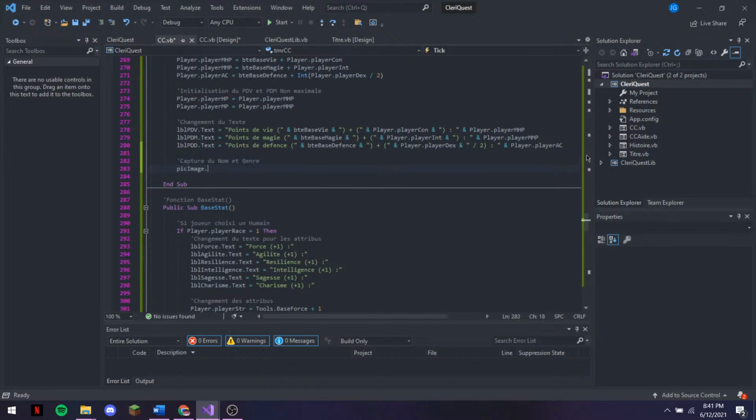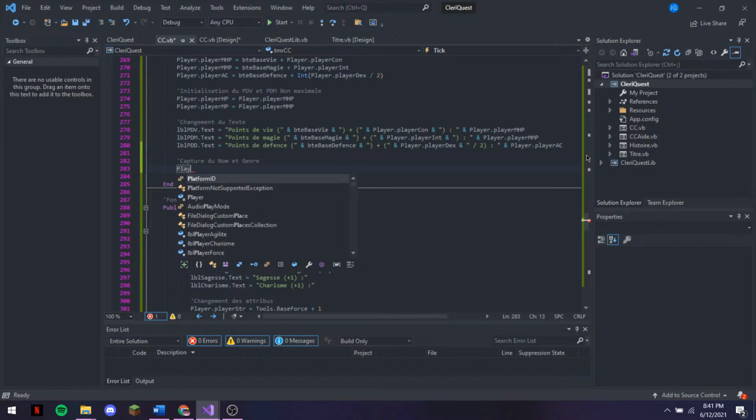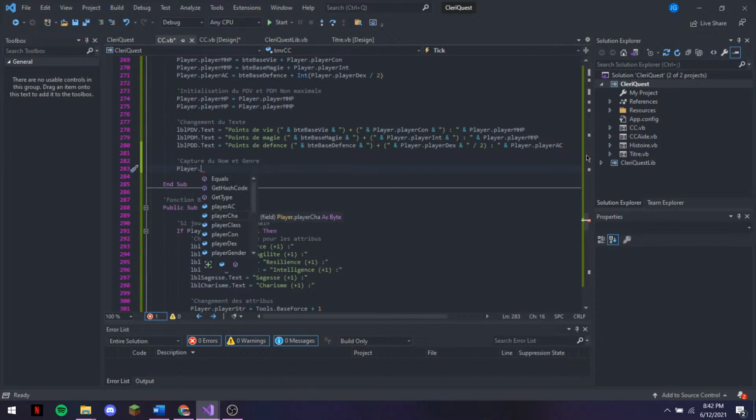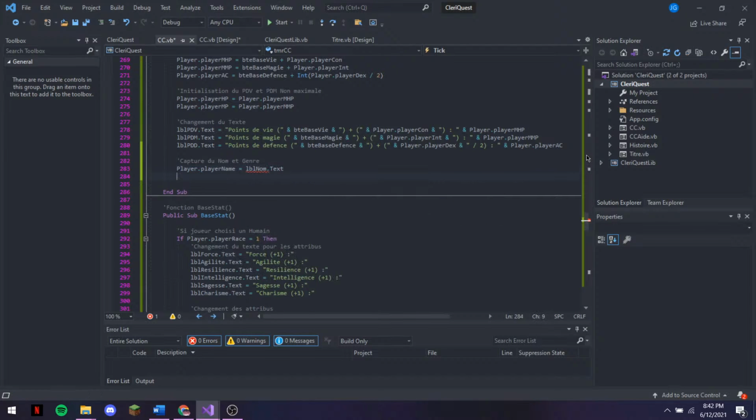Okay, so you have player dot player name equals dot text and player dot player. Okay, we're actually going to move that into the save button. So player dot player gender equals gender dot text. There we go.